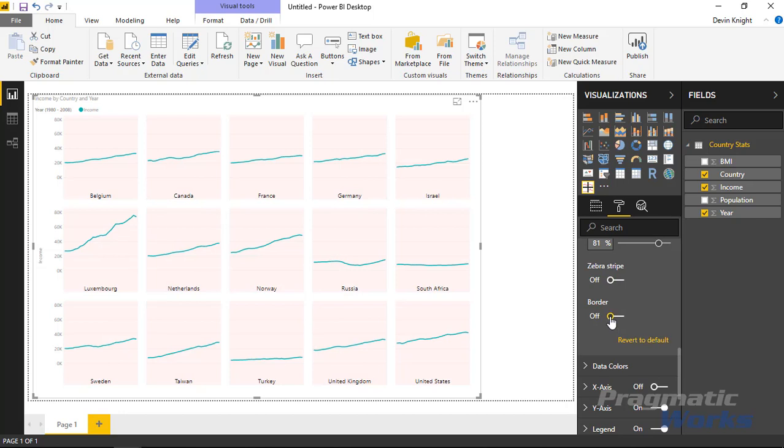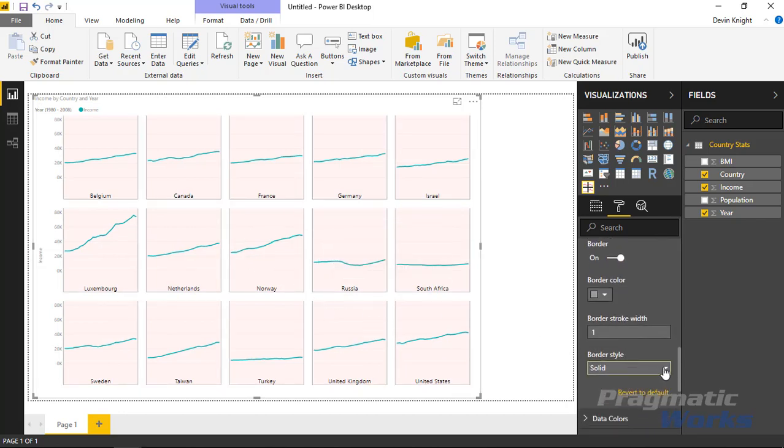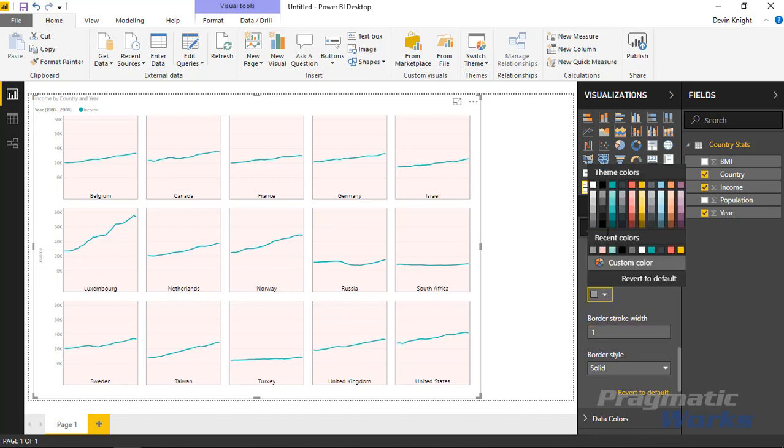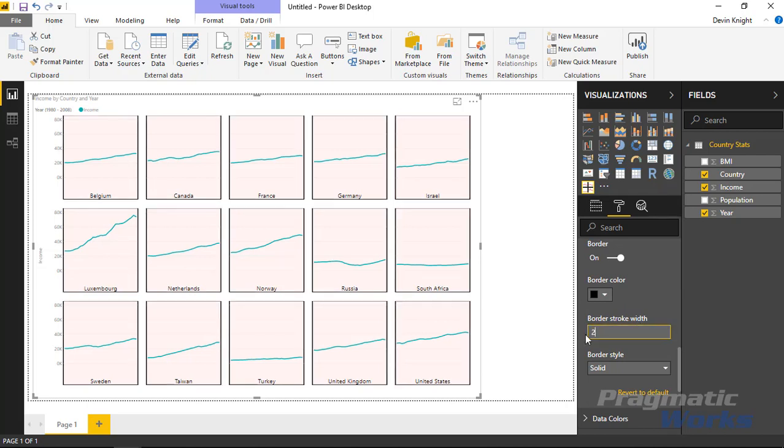But I'm going to turn that off, and I will, however, turn on the border setting here so you can see a border showing around my charts. And if you wanted to, you can increase the border size and the border color. Maybe you make it more of a pure black that stands out more. And then, of course, you can increase the size of that border as well if you'd like. You can also change the border style from solid to a dashed line or a dotted line. That's up to you if you'd prefer that.